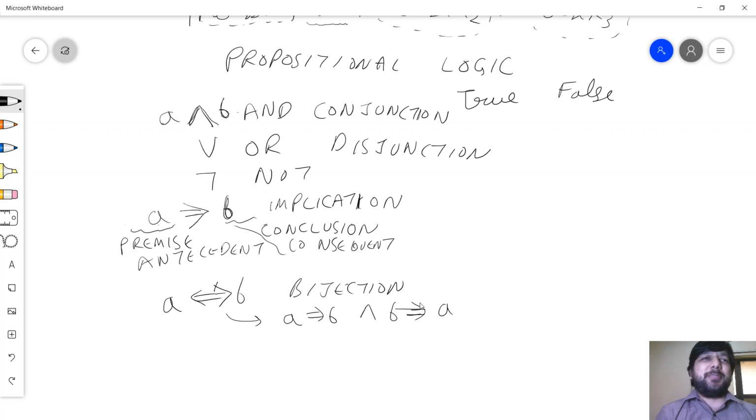Now, just a small word about the implication, and it could be misunderstood so many times. If this is false, it doesn't matter what this is, it's always true. So if I tell you a sentence that if today is the year 2025, then it doesn't matter what I say next: Sun rises in the west, sun rises in the east. It's always true. So when the antecedent or the premise is false, it doesn't matter, it'll absolutely be true. In programming, in logic, in the English language, you're not used to these sentences being completely valid. If it's 2022, then there is no coronavirus going on. That's an absurd statement that appears to be wrong, but it's absolutely correct because the premise is false in the very first place. So it doesn't matter what the consequent is. The statement will absolutely be true.